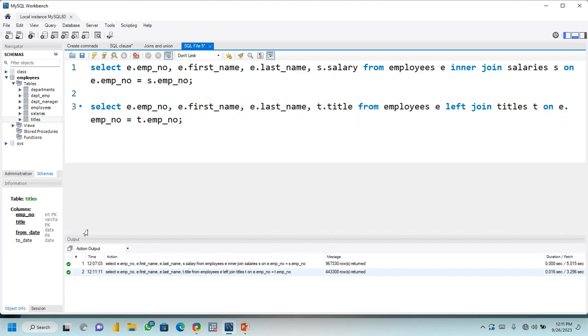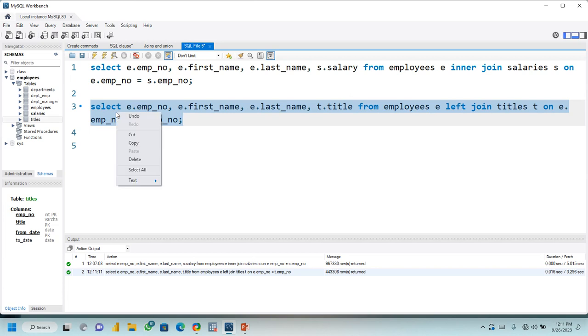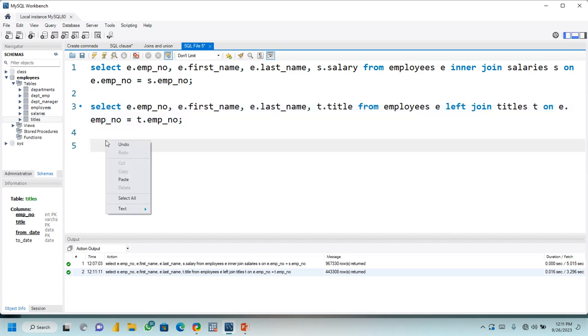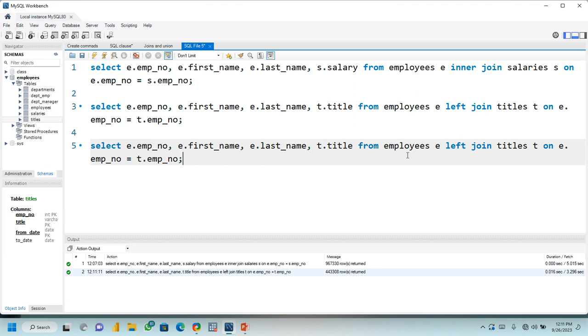The opposite of left join is right join. The same case applies. I copy this and we paste it here. So the difference would be the join you're using. We can add here, it's no longer left, but now we want to use the right join. And the same criteria applies. Before the join, we have employees. This is our left table, just as we indicated earlier. So titles here is the right table.